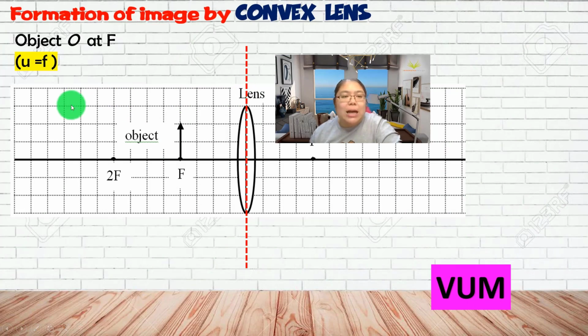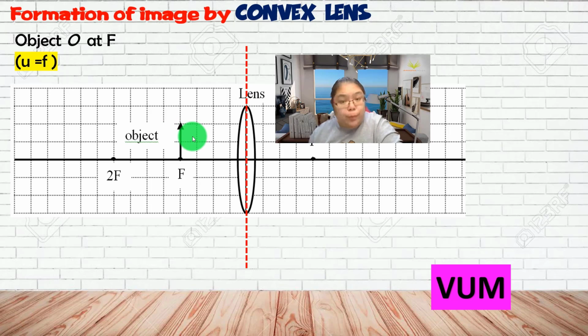The next one, the setup is almost the same, exactly the convex lens. But now the object is at F, exactly on the point F. So we write U equal F. Okay, U equal F. I can tell you this situation is sure to be virtual. Okay, we just got 2 situations for a convex lens that give a virtual image. One is just now, when your object is located here. Another one is when your object is exactly on F. That one is also a virtual image.